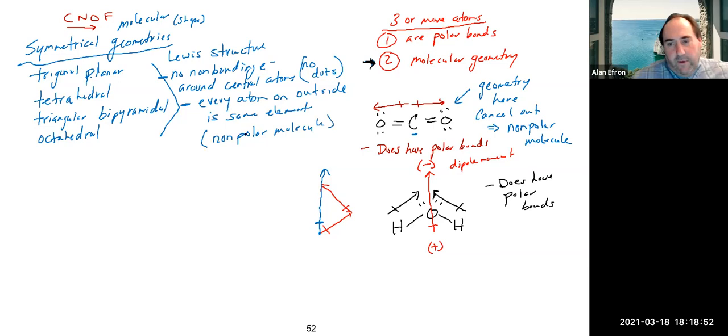And why is that? Well, it's because they are symmetrical, which means all the atoms that are there are pretty much equal and opposite of each other in three-dimensional space. If we have the same atoms on the outside and they're equal and opposite of each other, they're essentially going to pull equally and cancel each other out. Like two people pulling opposite sides of a rope, they pull equally, and all the dipoles will cancel out.